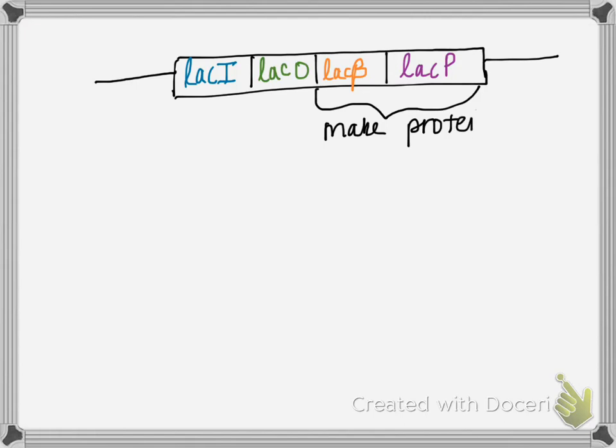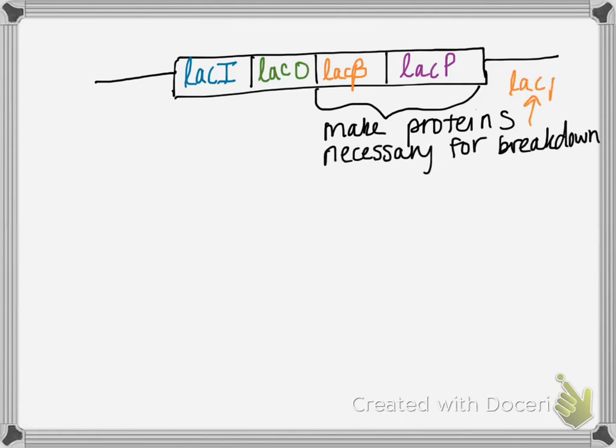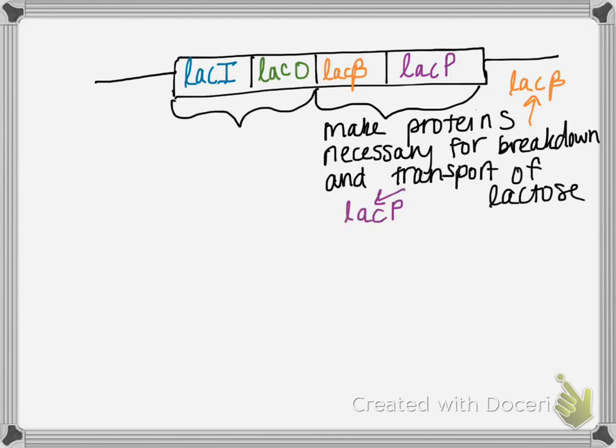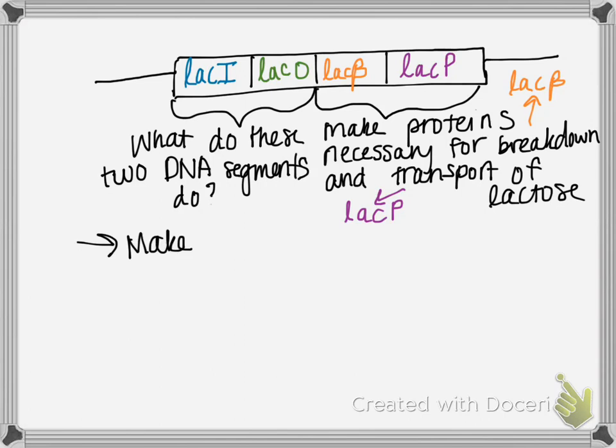to turning on lactose. So there were two proteins, lac Z, which is beta-galactosidase, and lac Y, which is the permease. It is the thing that actually transports lactose into the cell. And so they were already known to be proteins important for being around when lactose was there. But what about these other two segments? They knew that there were two other segments called lac I and lac O that were also important for metabolizing lactose. But what do they actually do, and what's their function?